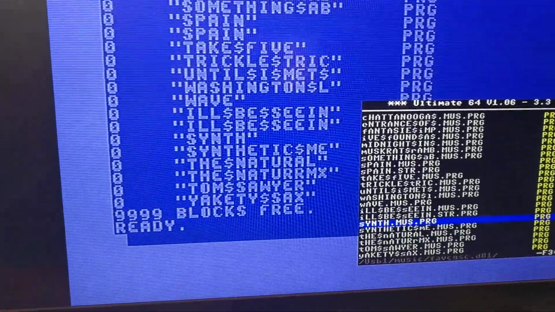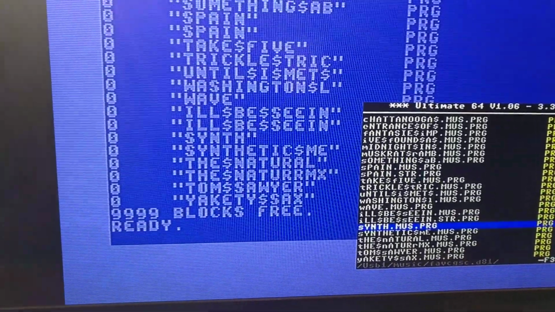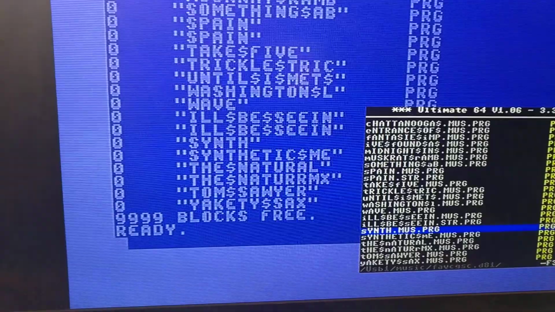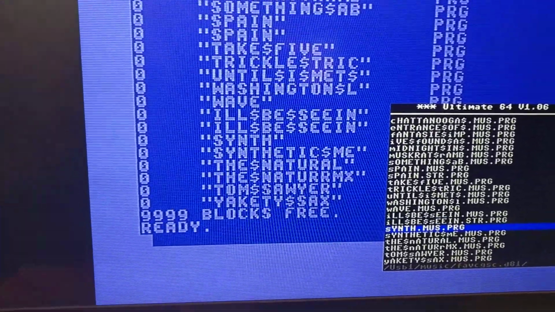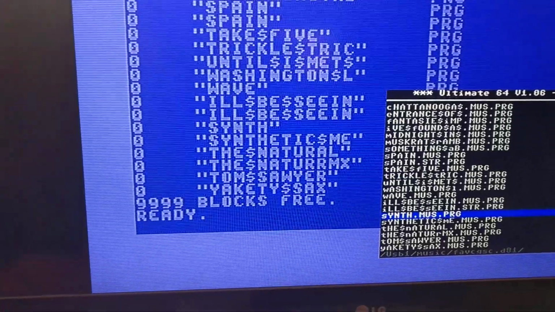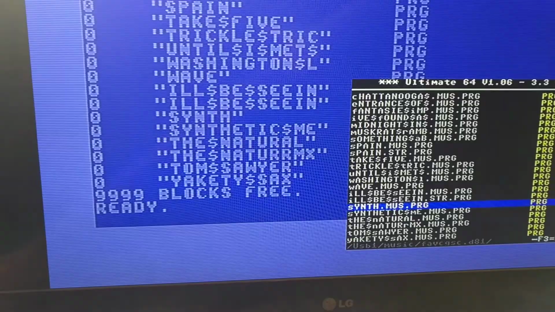That would be great if you could fix this. Seems like a little thing, but that would give me the ability to pseudo mount a D81 onto my C64 at a drive 9 position. That would be awesome. All right, thanks.